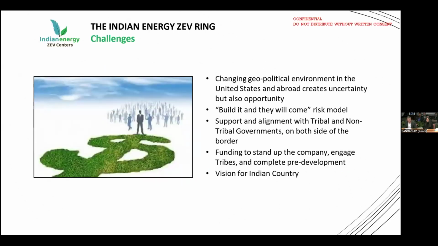Obviously with the changing geopolitical environment in the United States and abroad, there's a lot of uncertainty as to where we're going to head with energy and the incentives that have been there for the past 4 years.